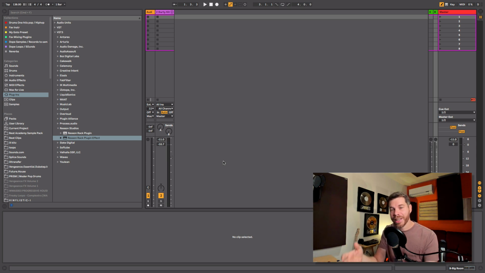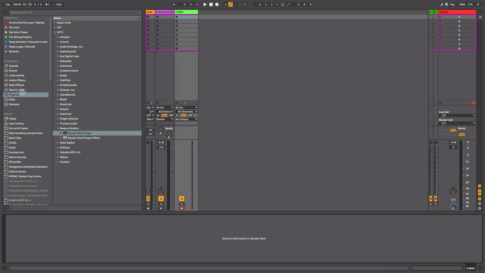So now, knowing that Reason is back in the game with adapting that workflow outside of rewiring it, but now integrating it inside as an actual plugin, it's exciting. So I want to explore that with you here in this video and see how we can now create this hybrid workflow of using the effects and instruments that Reason offers built in with the workflow of Ableton Live.